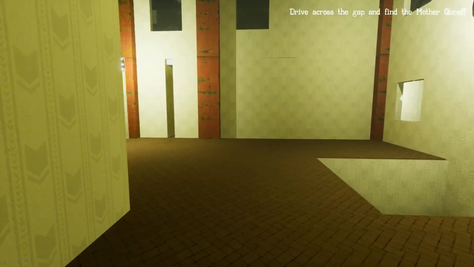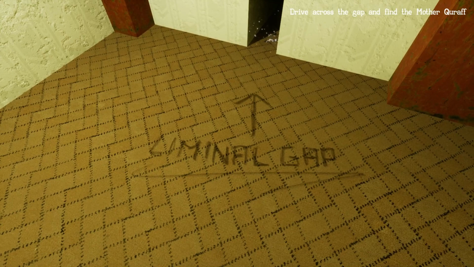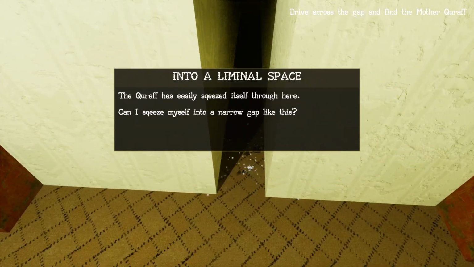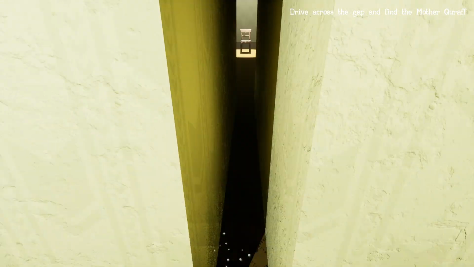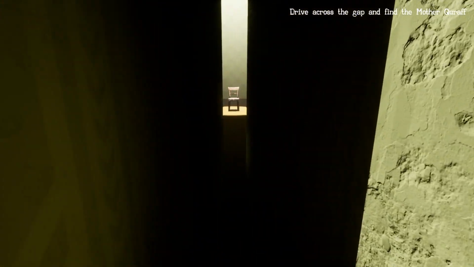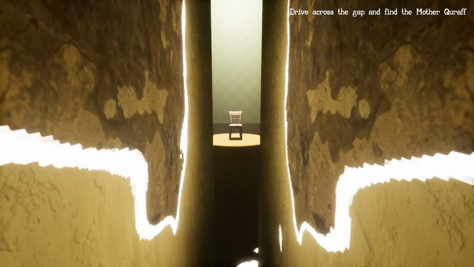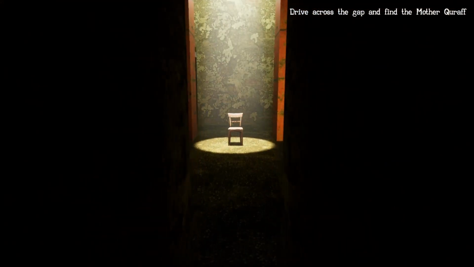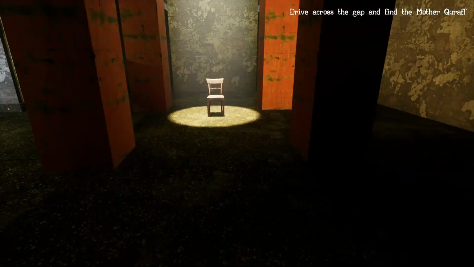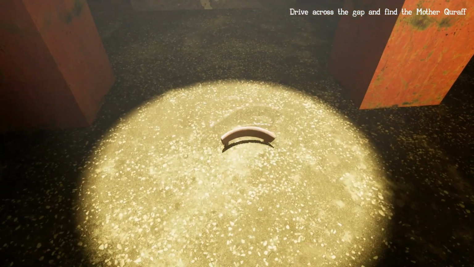Maybe like a misaligned floor or something that we can use? Ooh. What's that? Liminal gap? What does that mean? The carafe is... Ooh. Wait, did it just... Can I squeeze myself? I can. I can squeeze myself into a narrow gap like that. Drive across the graph and find the mother carafe. Ooh. Okay, went to the negative side.